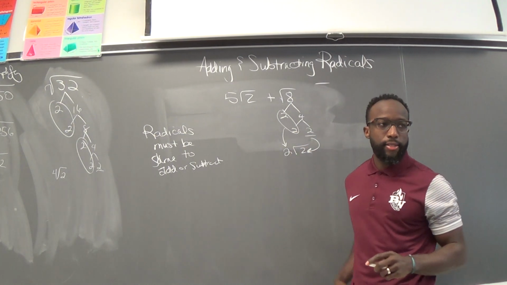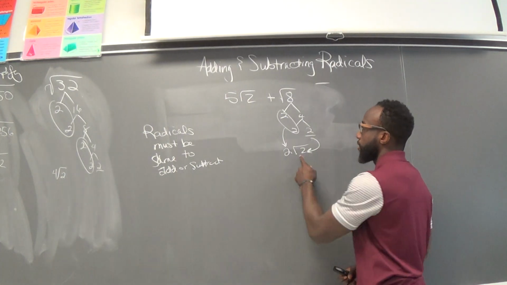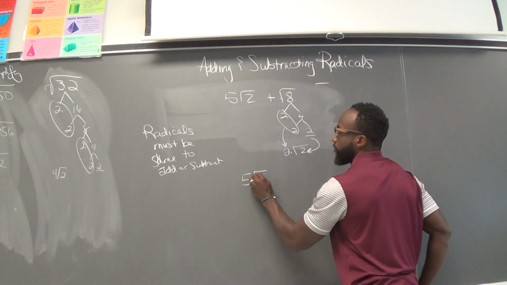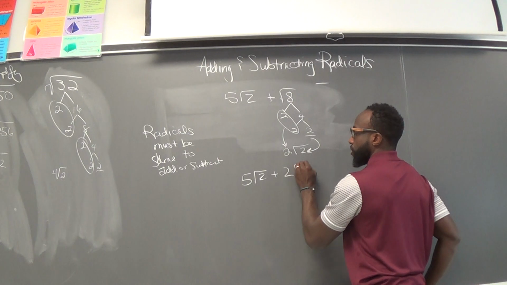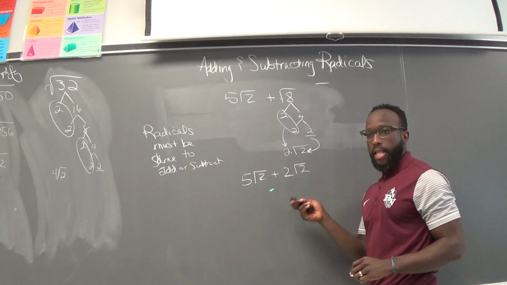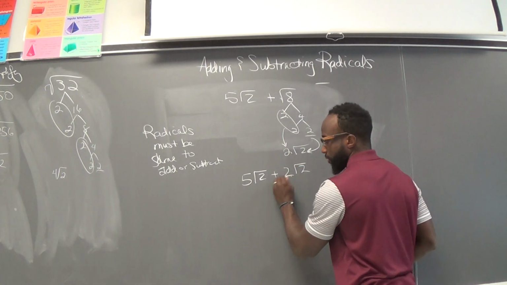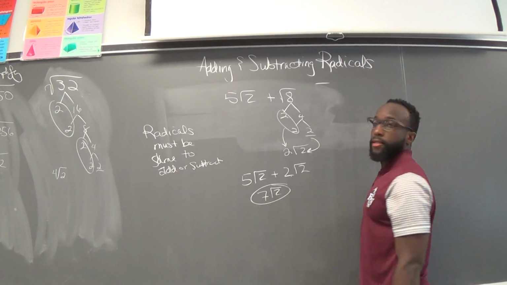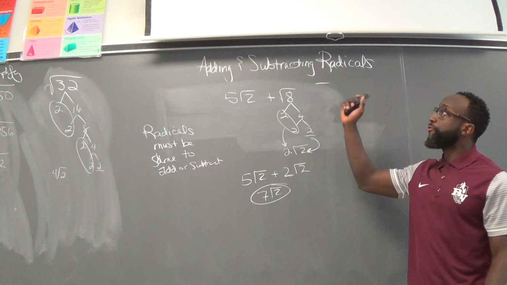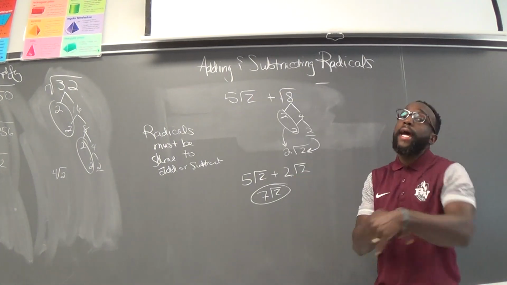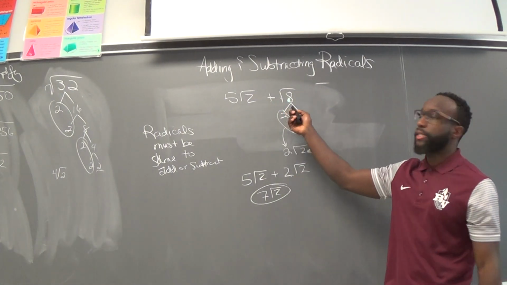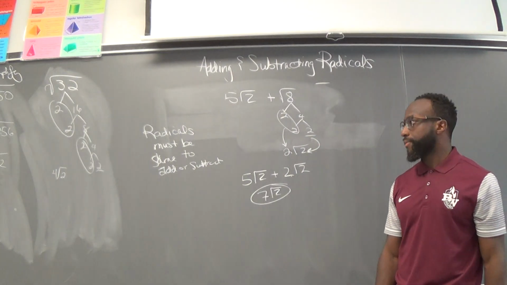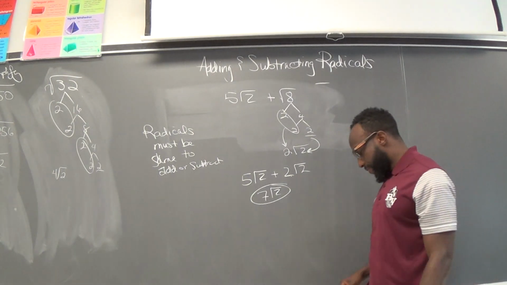Right? He stays in the house. They go apart and he stays in the house. Alright, so now the problem is going to be 5 root 2 plus 2 root 2. These are like terms. So it's 5 plus 2, 7 root 2. Alright, that's it. Okay? So now, in order to add or subtract, the radicals have to be simplified first. The radicals have to be simplified first.